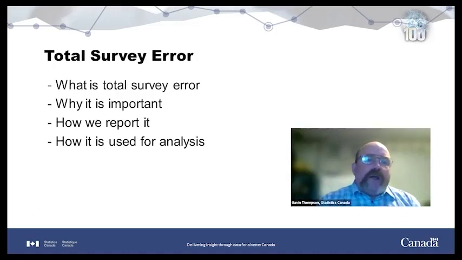So in this presentation, we're going to see what total survey error is, what these various problems are, why it's important, how we report it, and how we're going to use it for analysis. All of these things are quite important throughout the entire idea of what our jobs are at our various statistical bureaus. Let me just move forward here.